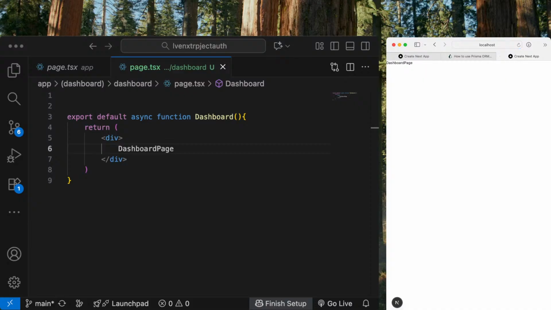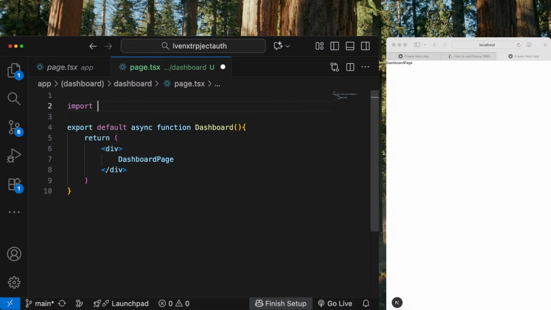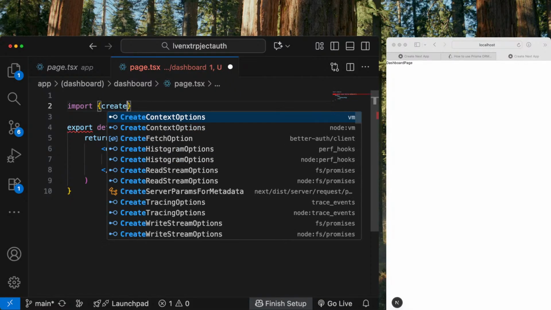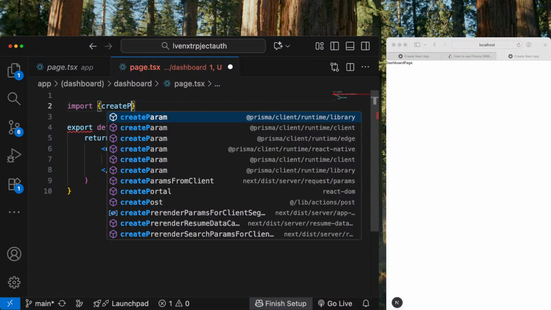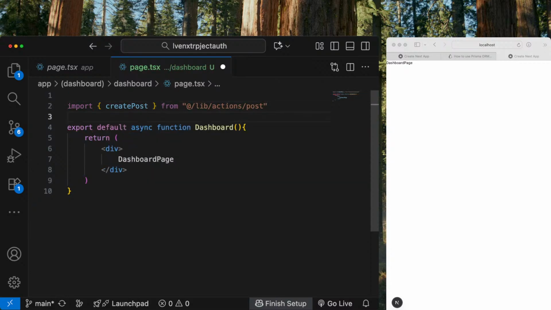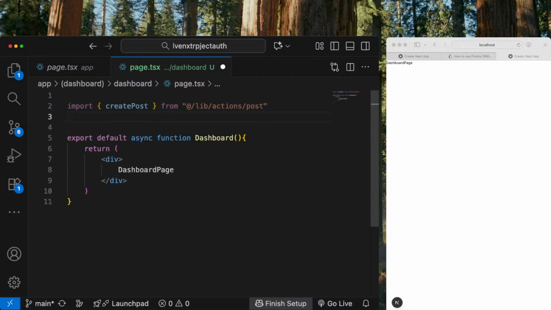Perfect. So inside of this, I'll move a little faster. Having some system issues on my end. We're going to import createPost, which is the function that we just created, coming from @/lib/actions/post.